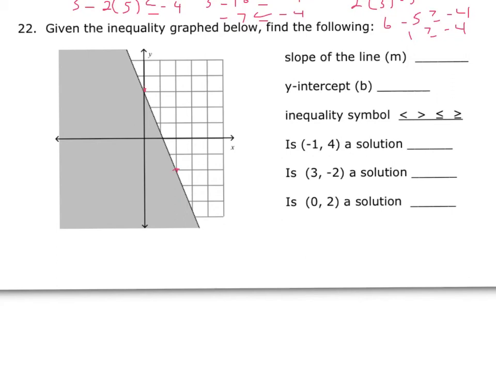Okay, so I can see that the line itself is moving in a downward direction, so that's a negative slope. And now we need to do how much is it going down. So we can look at the distance between here. So it's going down 1, 2, 3, 4, 5. And the distance from here to here is 2, so it's -5 over 2. There's your slope. The y-intercept, it is up 3 units. So we can see that here, 1, 2, 3.